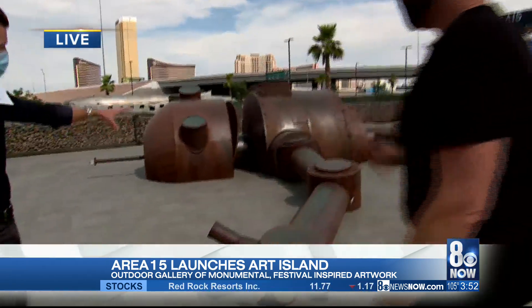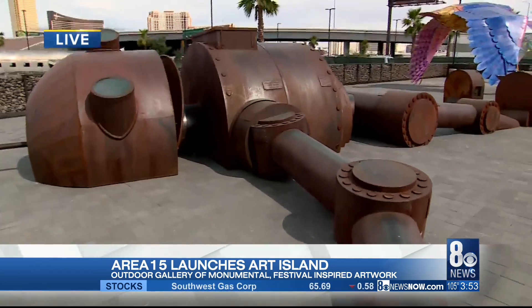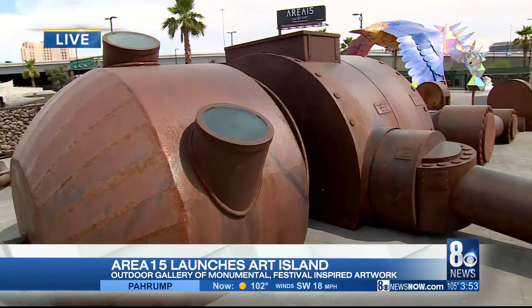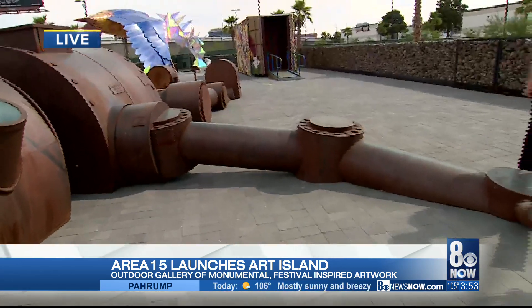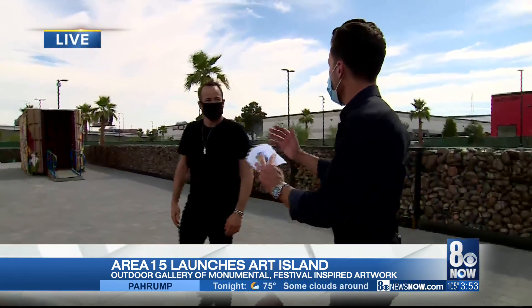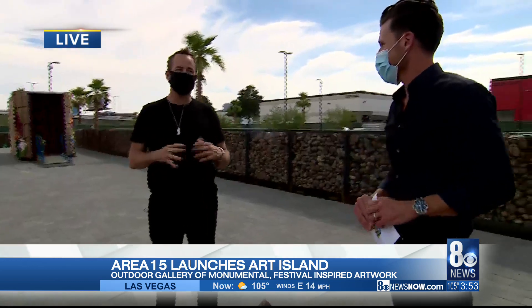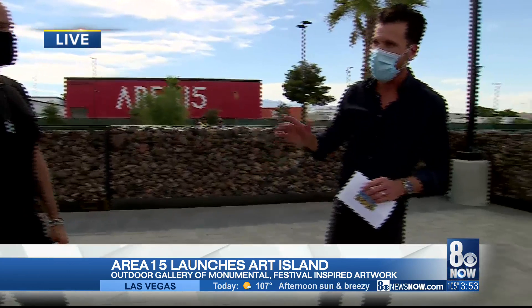Last piece as we get ready to wrap it up — this metal object here, what is it? This is Mech 9 by Tyler Fuqua. He was downtown — this was the first piece of art we had at Area 15, then we had him in the parking lot while we were building, then he went downtown. He had a home while we were building Area 15, and now he's back. Area 15 is going to open up in September. Art Island should be opening as soon as we get the okay from the governor — we're planning to throw an event called Escape to Art Island, hoping for August. It's so much beautiful artwork here — you guys are going to love it. Let's send it back to the studio.